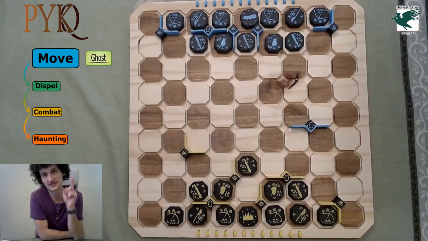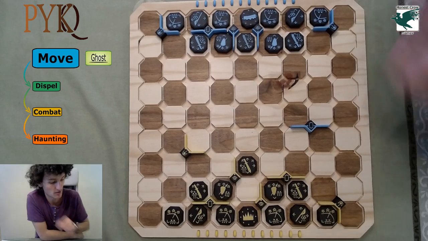Let's see first the first thing you can do with one of your action points. You can move a ghost 1 step.